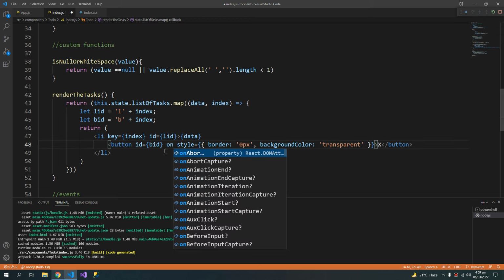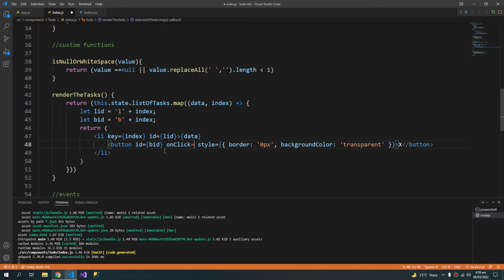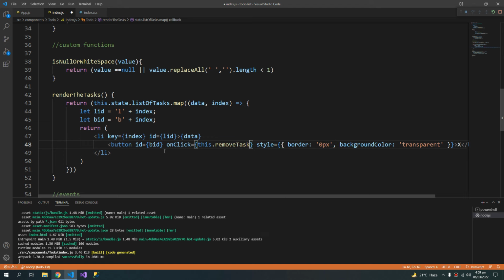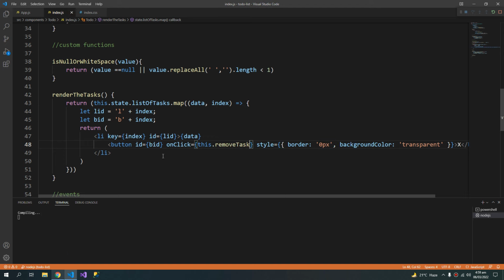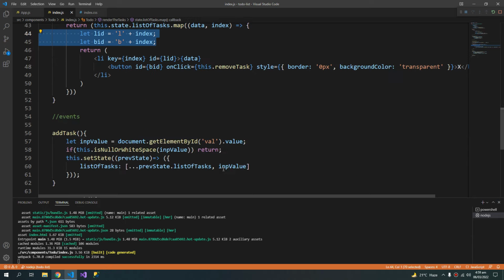So here in the list items, whenever the cross button is clicked, this.removeTask will run. But how will it know what item to remove? That's why we added these IDs. So we will know which index to remove.